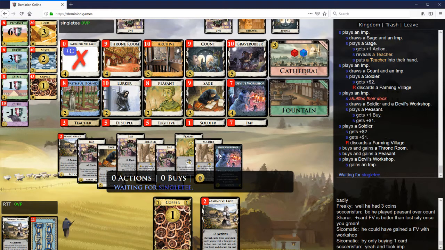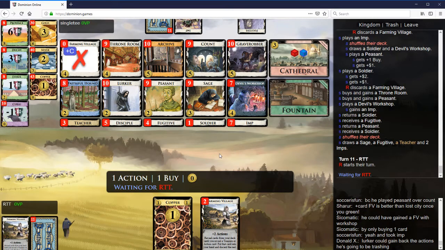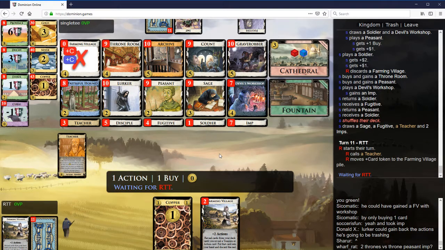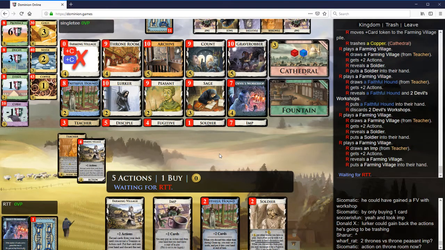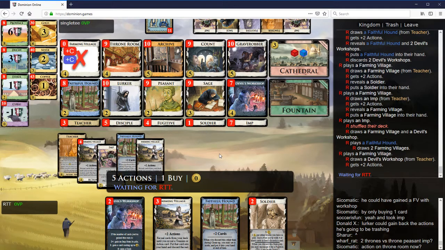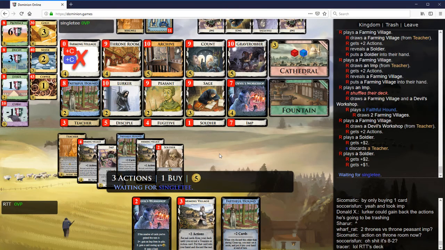Good news for singletee is that he can just start trashing some of these imps, really. He has so many and he doesn't need them all. He turns his soldier into fugitive, but peasant into soldier also. Oh, they both put plus card on farming village. I don't know why I was thinking it was coin, because, yeah, okay. Not super high on that, but I guess it's okay. Oh, it's 8-2? I was thinking it was 7-3, but you're right.